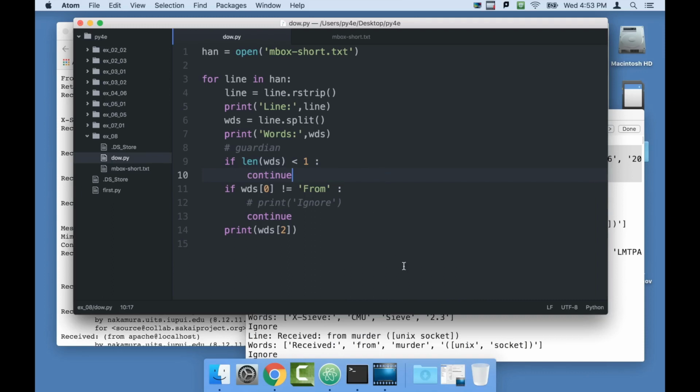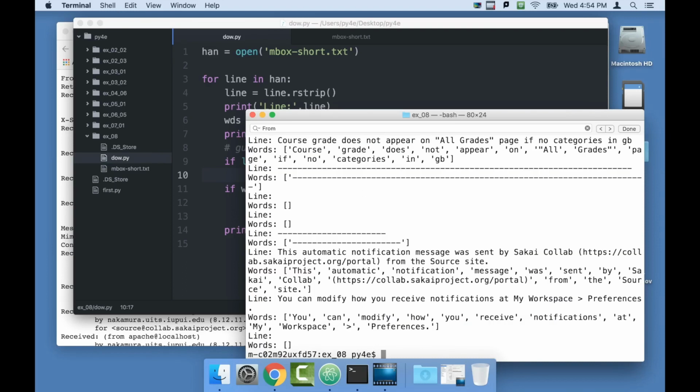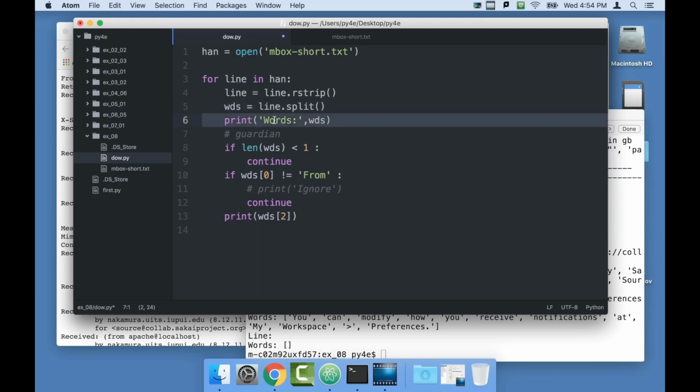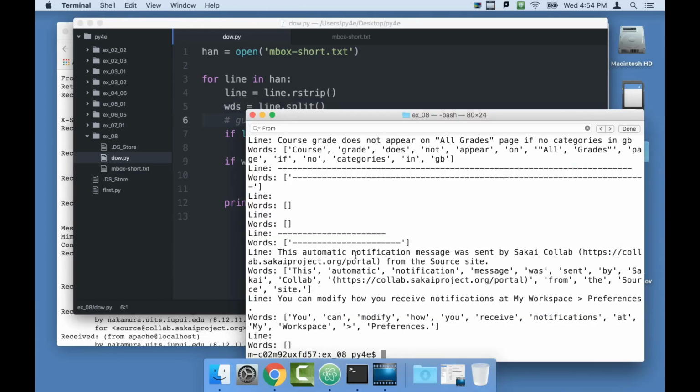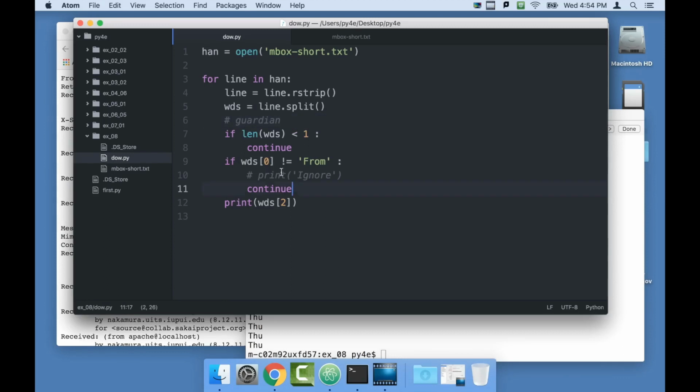Okay, so now this is going to be a working program. Oops, I have to take another print statement out. We sort of know what we're doing here. Okay, so this looks like a pretty safe thing. This Guardian is protecting this dangerous line. I'll get rid of that one too.